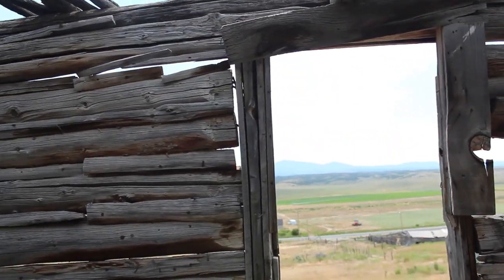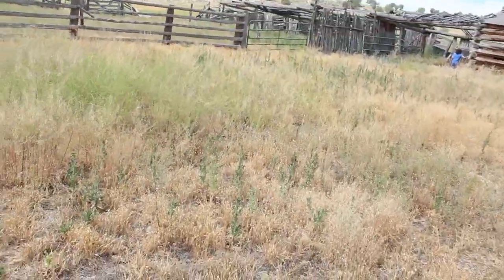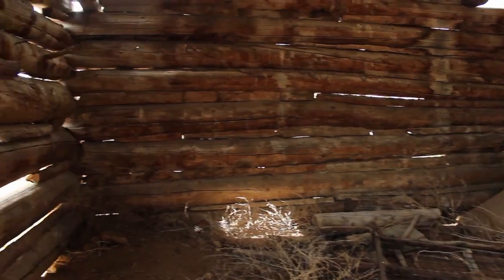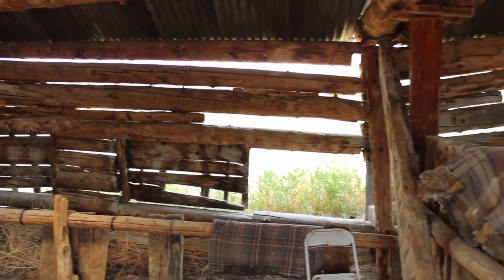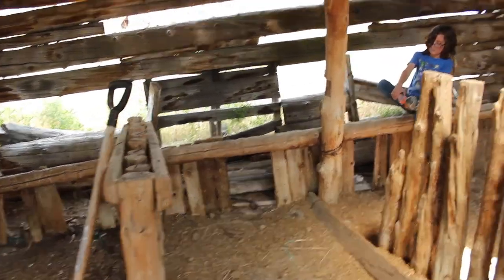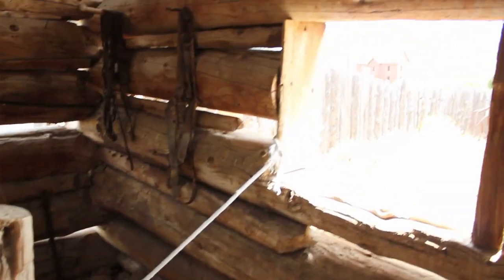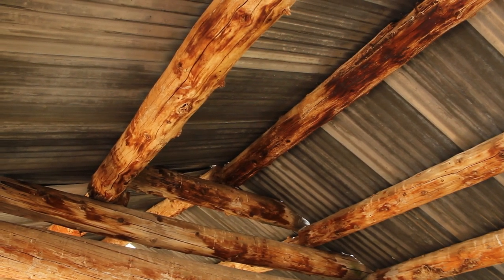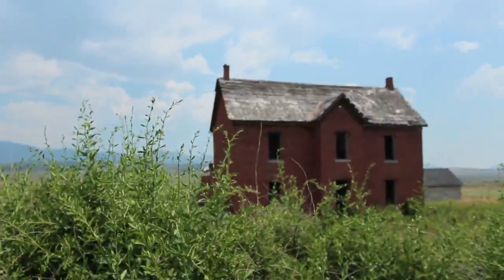After Uncle Rooney's Cabin, we decided to check out this old timey horse stable. Again, it's another small log cabin for horses, and you can see the individual stables for the horses. Now this rope and tire wasn't there last year, and also the building kept making weird noises like this. We think it has something to do with the metal. We're not sure.